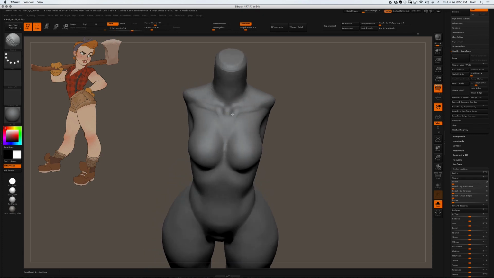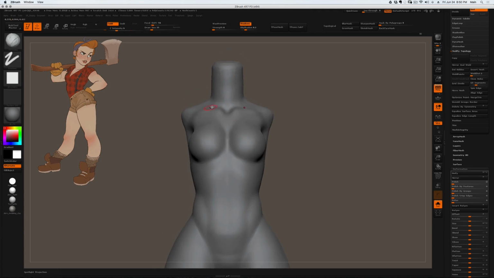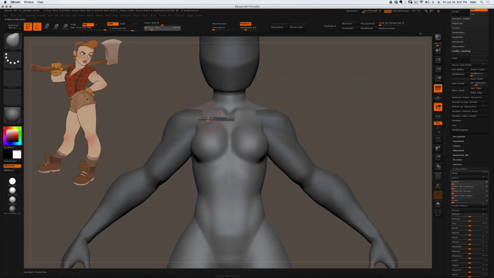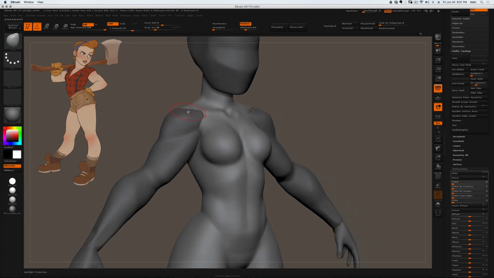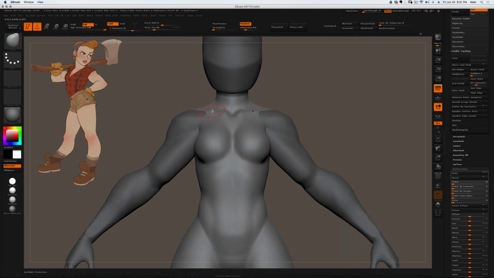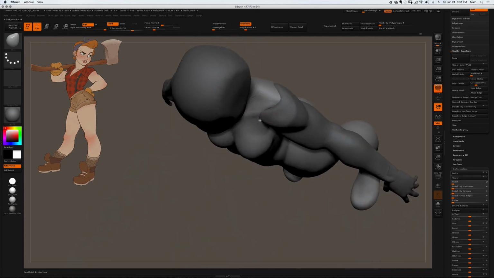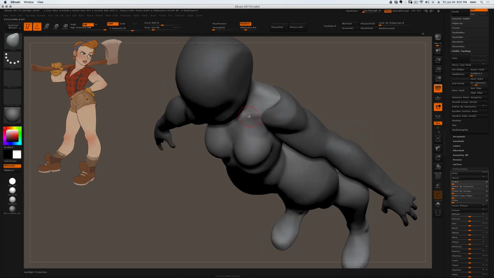Some bony landmarks are always very helpful. If I bring my arms back in here, I want to drop these clavicles just a little bit, just to make sure that that clavicle is going pretty straight across, or even up a little bit. I was feeling like it was going the other way. Pull these forward some.